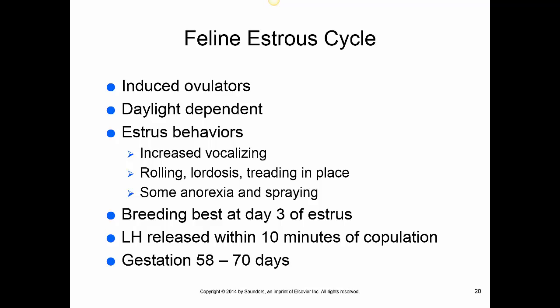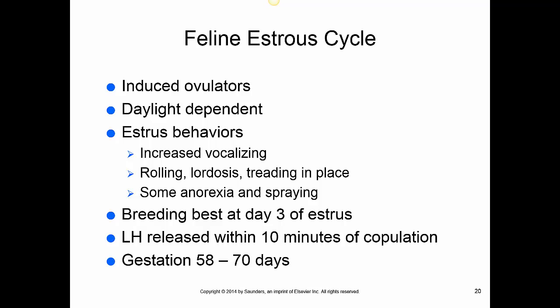Some behavior specific to cats is increased vocalization. So they start calling, which is where you get the term cat call from. So increased vocalization, they roll, tread in the same place over and over again. They can become anorexic. They will start spraying their area. Male cats a lot of times will do this to mark their areas, especially when a female is in heat. So you might have an intact tomcat in the house and he starts spraying. It might be because the neighbor has an intact queen next door that's in heat. And so these are some normal behaviors with them.